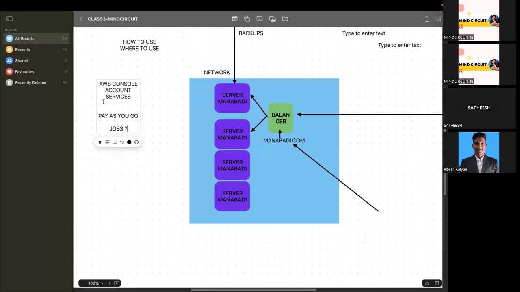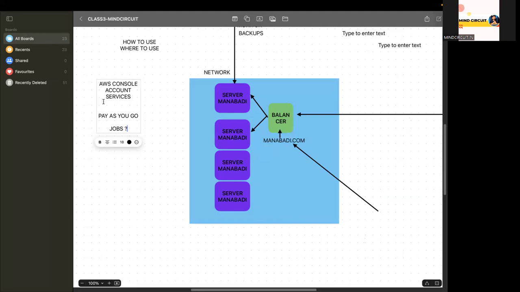Like, let's say, for example, there is a power bill. How much you use, you will pay for it, right? Similarly, we already saw yesterday, if I wanted to have a network or a server, how much investment was required: switches, routers, cables, all the other stuff, right? But in cloud, if you create a server, based on the configuration and how much time you use it, you will pay for it.